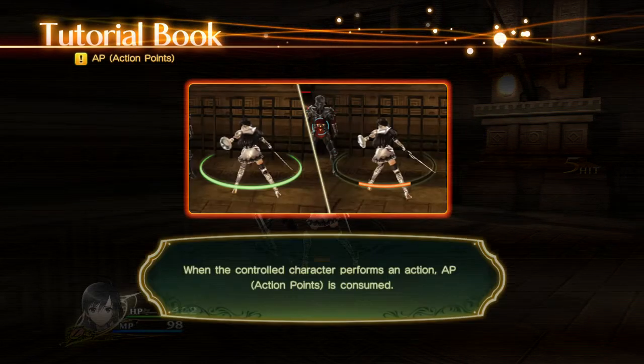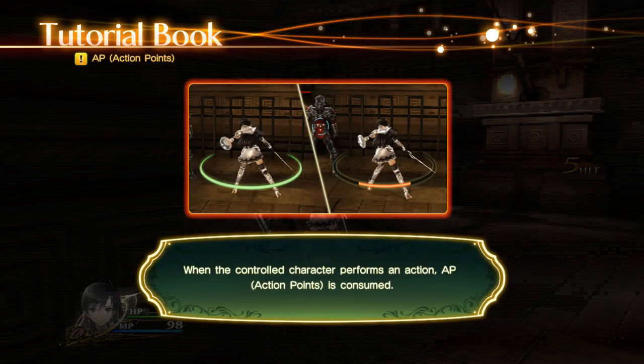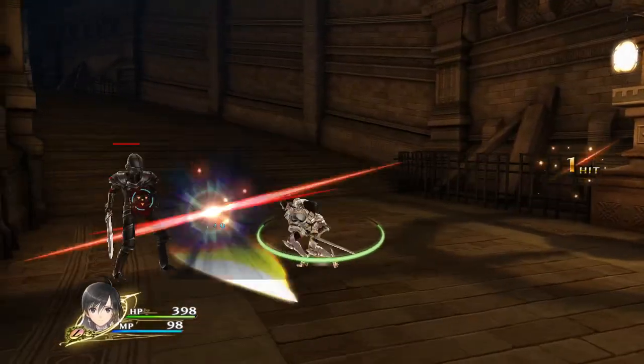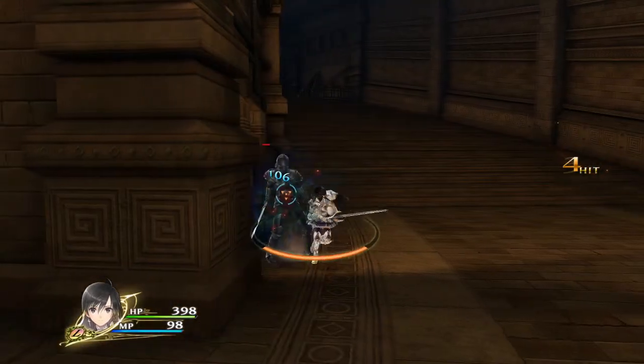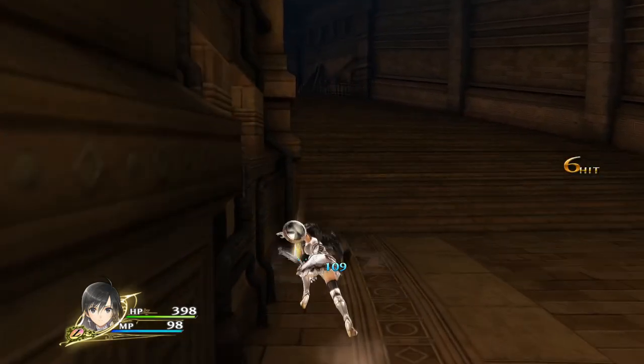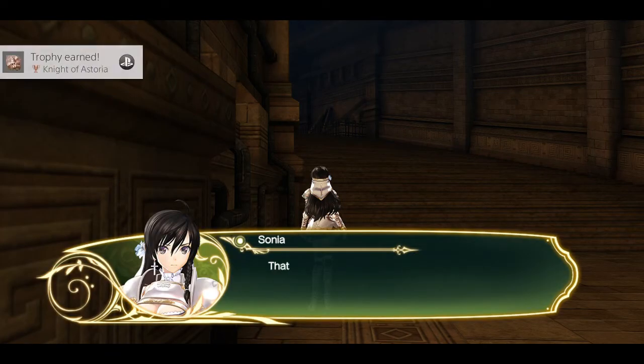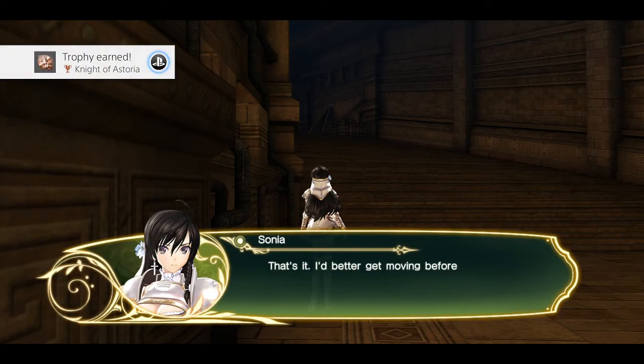So we have our action points. We know about that. We have our stamina bar right there. We have to be mindful of it. Luckily, it's not like how we're playing Dawn of the Breakers, where everything we do takes stamina. Even walking takes stamina. I'm like, jeez. Cool, we got a trophy.